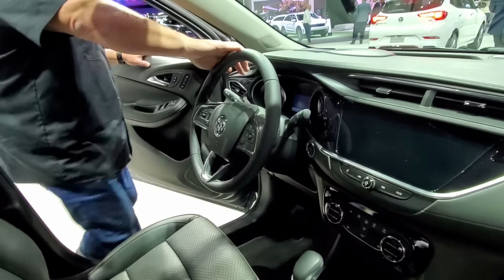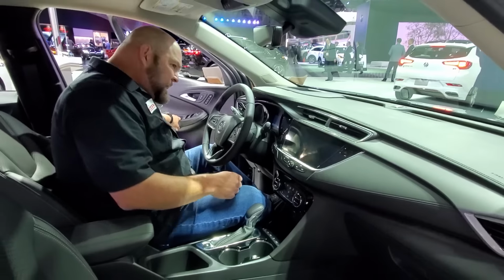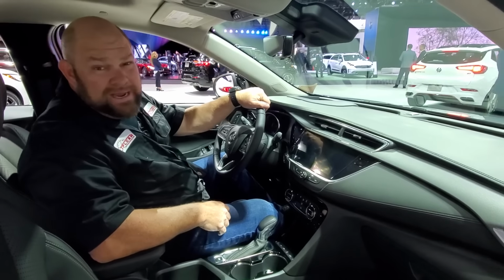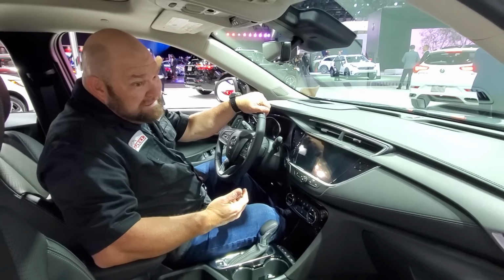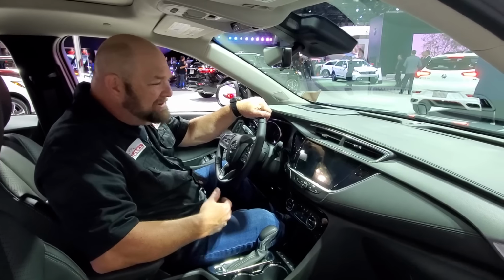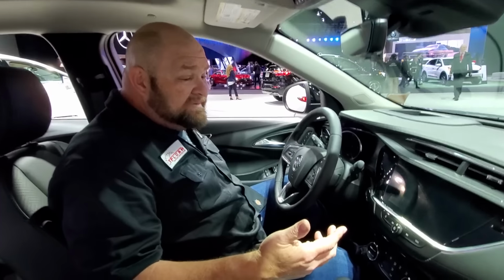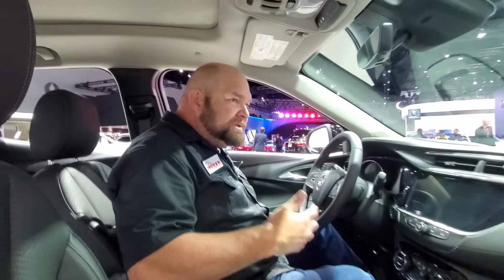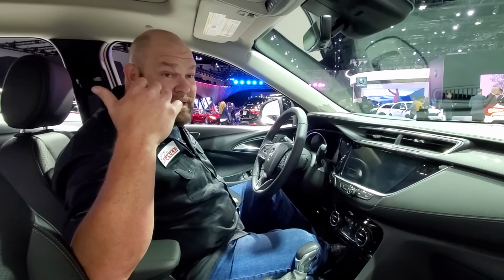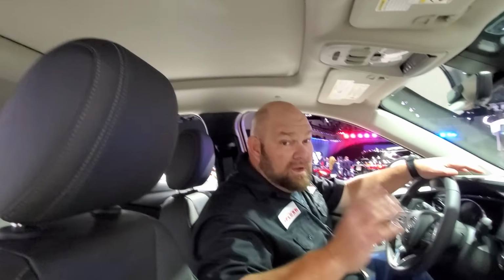I've always said that I love the value of a Buick, and over the past 10 years I've sort of taken the bait, drunk the Kool-Aid, and I'm beginning to see that they're not like my old Aunt Edna's car, right? They actually have a little bit more vitality to them. And part of that has to do with the fact that these vehicles are geared towards a slightly younger demographic than they used to be, which is why you have so much utility in a car like this, and also a fairly good-sized sunroof, which is an option. Quite big. There are a lot of other options too.